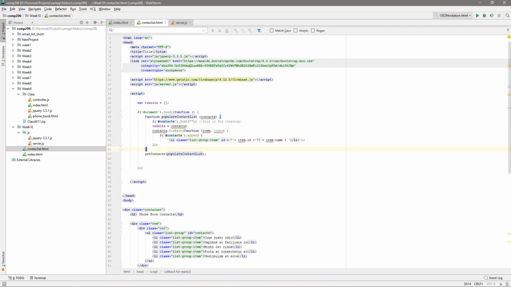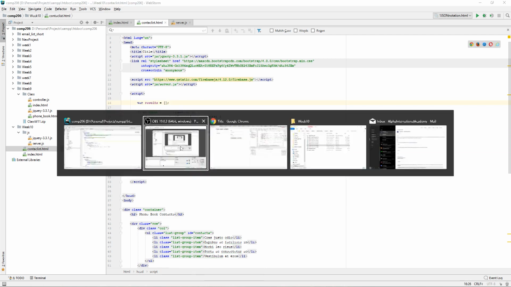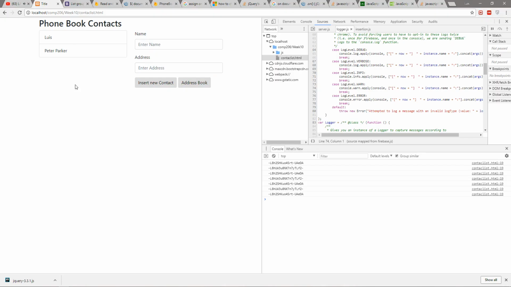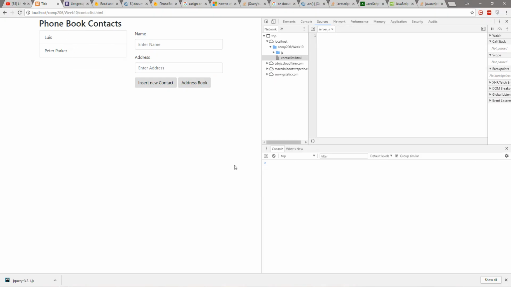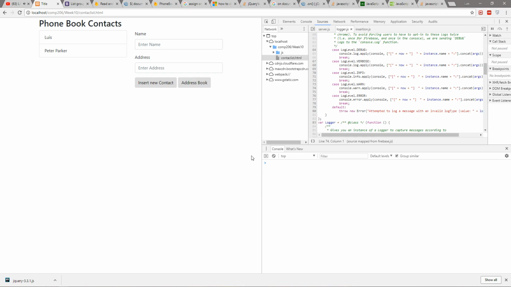So I don't need to go through any other thing over here. So let's see if it works. I'm going to go back to my application, and if I type here results, I'm getting both values already. Cool, huh? All right. Now we're getting somewhere here.